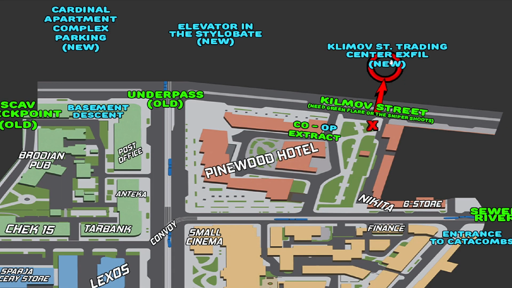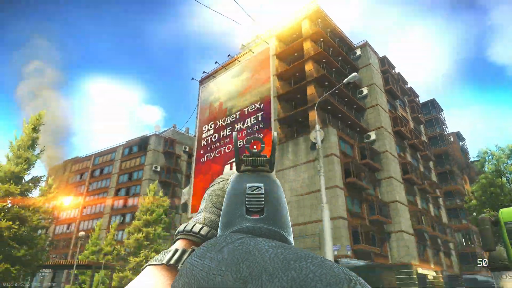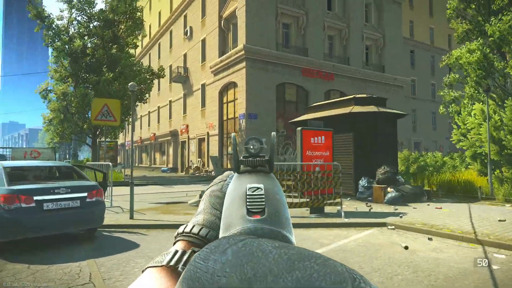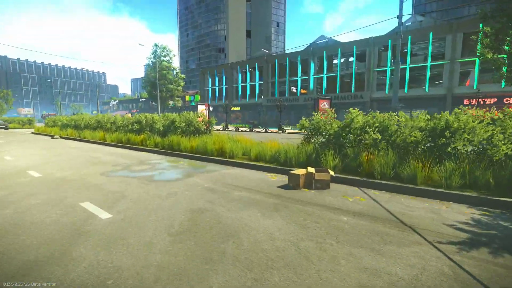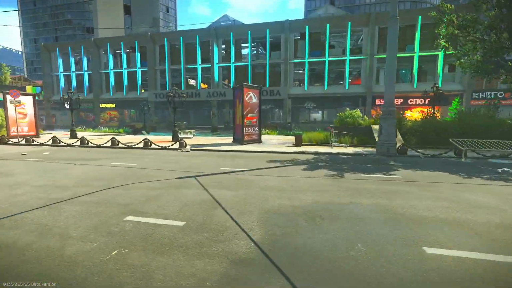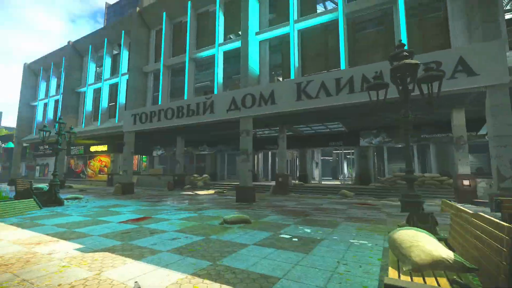And the final Scav extract is the Klimov Street Trading Center exfil. So I'm here on Streets next to the Pinewood Hotel, and this is the area where we used to have to send off the green flare for the Klimov Street extract in the last patch. For this Klimov Trading Center Scav extract, you need to head across the street to the 3-story building opposite the Pinewood Hotel that looks like it has blue and green colored window frames, and this is a new area that was just recently added in the Streets expansion.